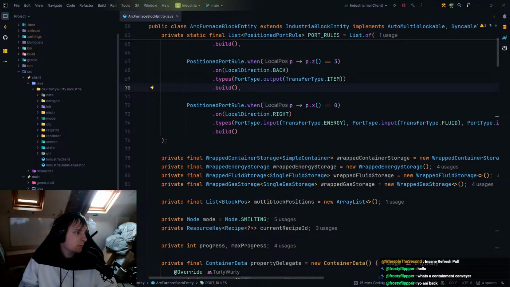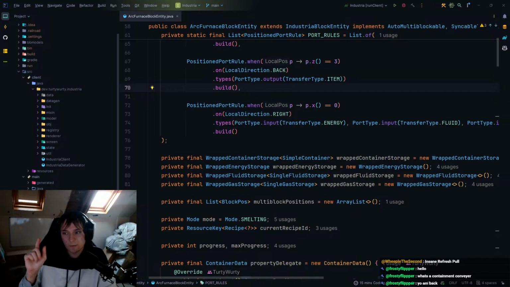The controller is still coded against the old multi-block abstractions. Okay, so I'm just going to need Codex to migrate it to the multi-block lib fully. And then we can start working on the tick logic.